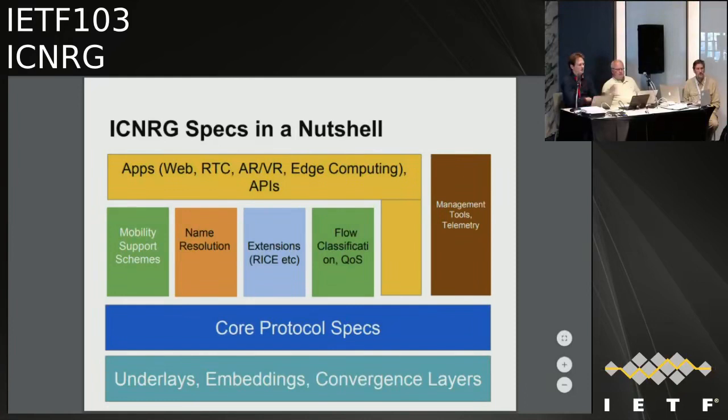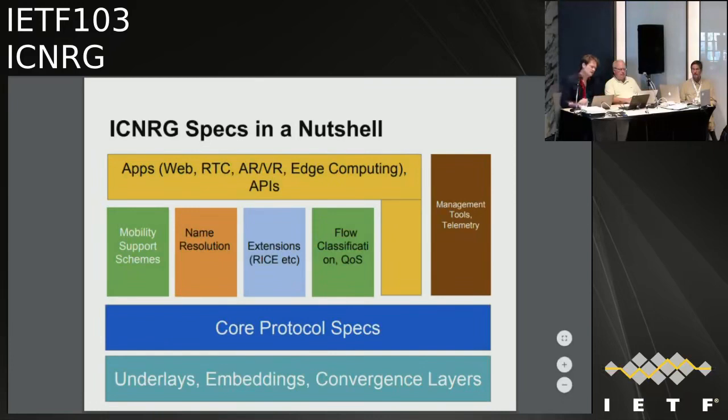Above the core spec layer, we have a couple of extensions. Mobility support, things like MapMe, for example, or other work that is done outside of Icnrg, like Kite. We have work on name solutions, a bit like infrastructure services. There are some proposed extensions, RISE, remote method invocation, would be one. Also extensions like flow classification, quality of service mechanisms, and so on. Some of those extend or modify the core specification or the node behavior. For example, RISE has a certain extended behavior, MapMe as well. So it's not a clear layering, but you get the idea.